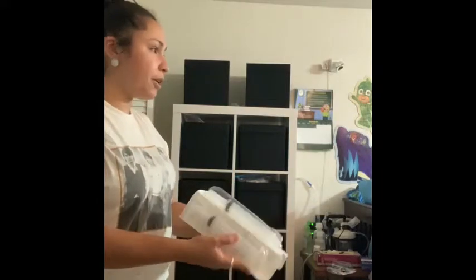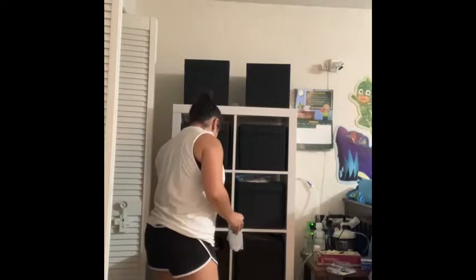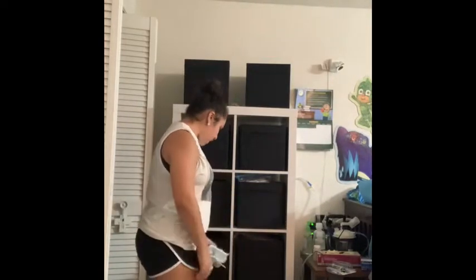Oh, these are just the plugs for when he had a catheter, but I'm going to keep these anyway. Okay, we'll put that in the extra box. Well, that's the extra box right there. No, I mean the extra. Yeah. Are we going to have extra?